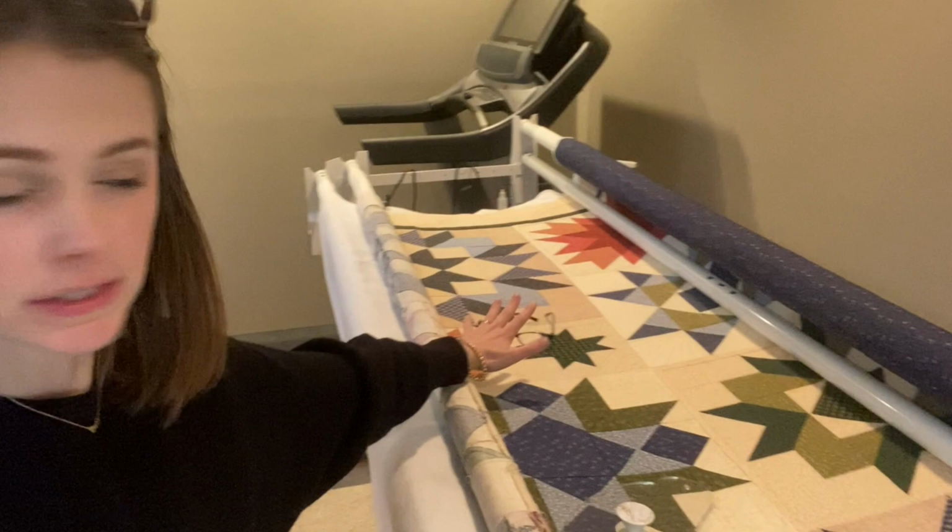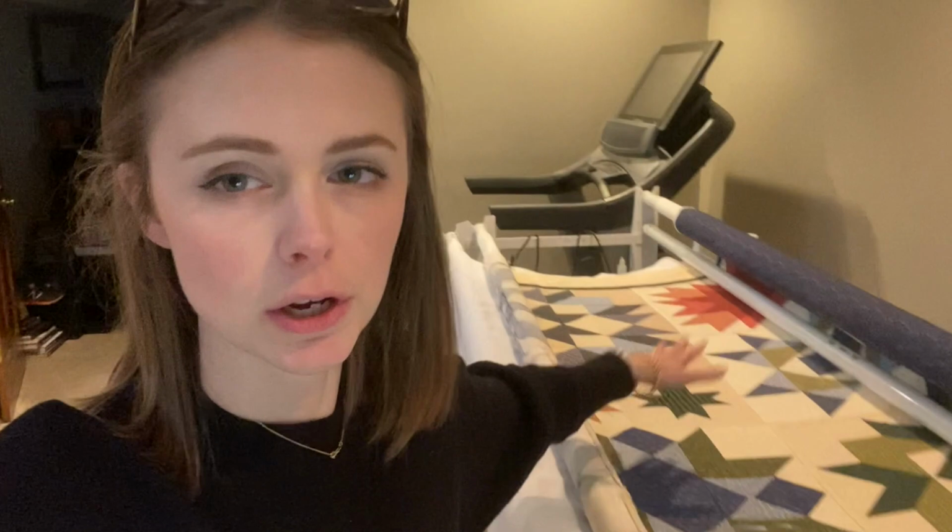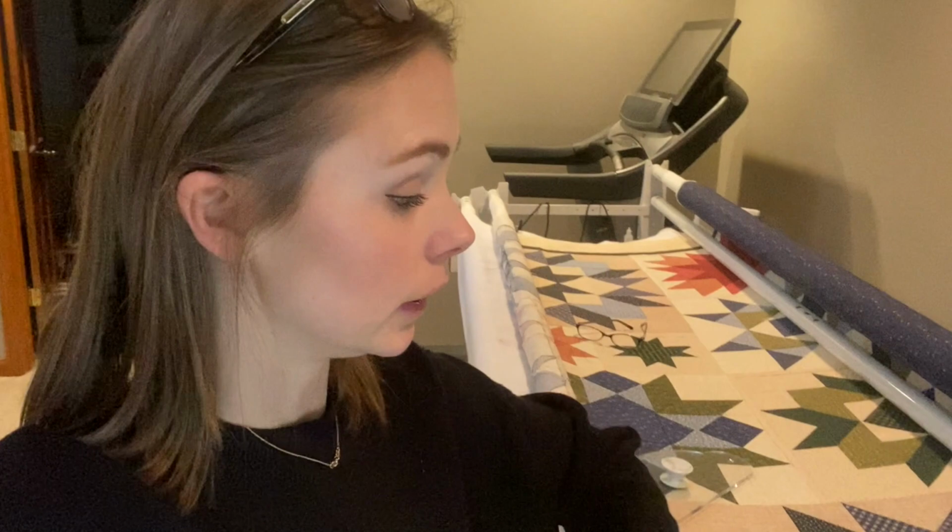All right, everybody, we have finished this star quilt block here, and I will show you the quilt block. I'm also going to show you, because as I have said before, I've been quilting all of this down throughout here because I'm getting to the point where I am repeating blocks, and so in order not to have to roll the quilt up and down, I've been going across the whole thing, doing all of the cream, all of the blue, all of the green, all of the red, trying not to have to change my thread so frequently.